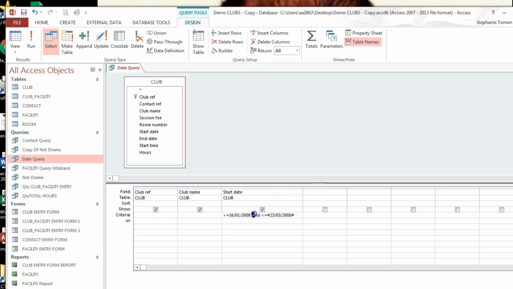And then I didn't even put the "and" in properly. I just put in a little lowercase "and", in other words. And then I had a less than, an equal to, and I did put the hashes in. So basically I was just putting in what the question was asking me, or what I wanted to bring out of this database query, and that's analysis on dates between the 16th and 23rd, including those dates.